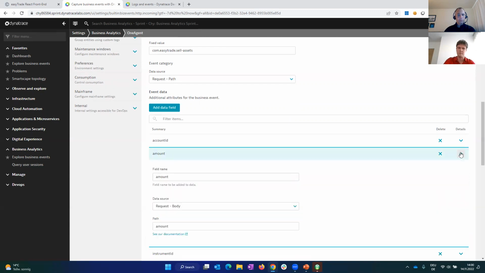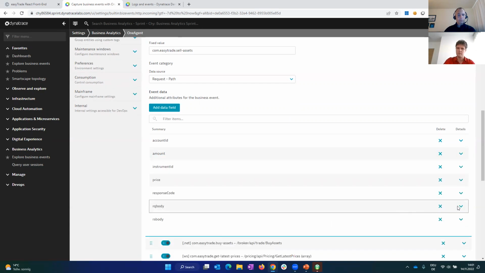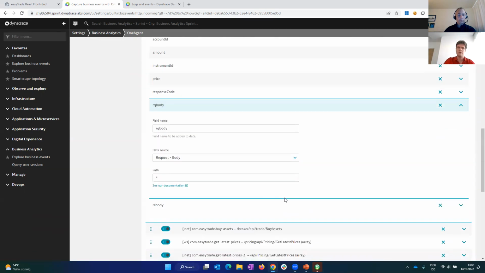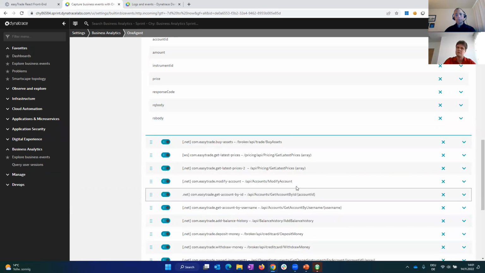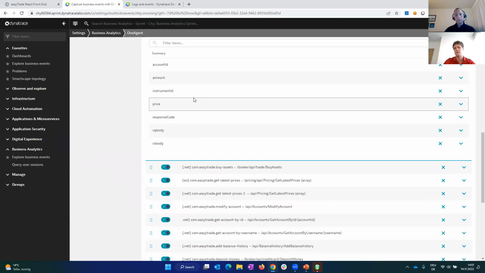The same we have there for amount, but we also have here for request and response body, you have the ability to use star. But please do that during setup time because you don't know what you're capturing. And as mentioned before, the 64 kilobytes of events, if you do request body star and response body star, you are capturing with every request that is coming in 64 kilobyte in total from request and response body together. It can be a significant amount of data that you are going to send off if you go with star. That's why we want to make sure that we capture only what we actually really want to have here.